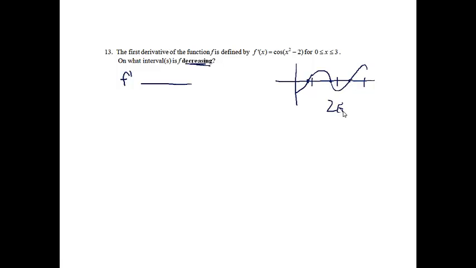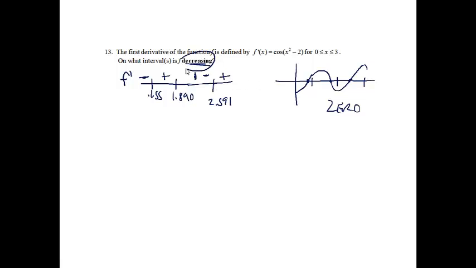We can use the zero feature of our calculator to do that, and when we do that, the first one is going to be 0.655, the second one will be 1.890, and the third one will be 2.591. And then if I look at this graph, the graph is below the x-axis till I get to 0.655, so f prime will be negative. It's above the x-axis in the next interval, so that will be positive. It's below the x-axis in the next interval, so f prime will be negative. And then it's above the x-axis after that interval, so f prime will be positive.